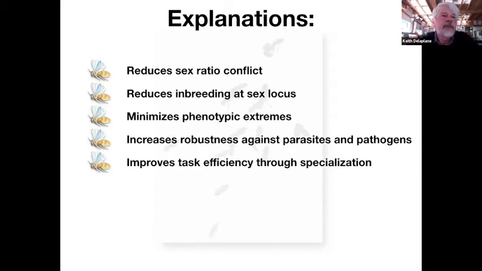And finally, it may improve task efficiency through specialization. A lot of the specializations that workers go through as they age are parsed out by subfamily, which father they come from. So even though they may go through all of the successions like a normal worker does, they may linger for a longer time in one particular group. Let's say I'm an undertaker specialist, and it comes through my age-based period of time to be an undertaker. Well, I may jump ahead and get to that stage quicker, and I may linger there longer if I came from a father who carried that gene. So if I have a lot of fathers in the colony, and a lot of these possibilities for specialization, all of this could add up to benefit for the colony.